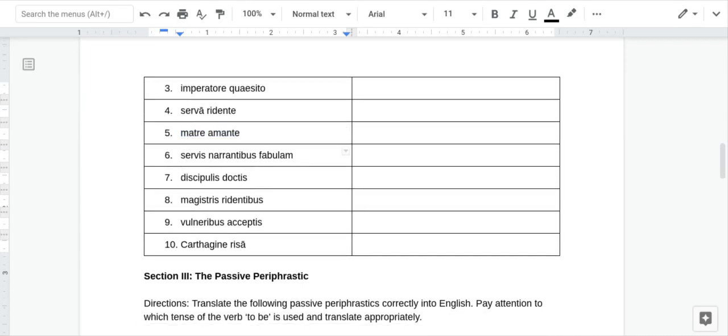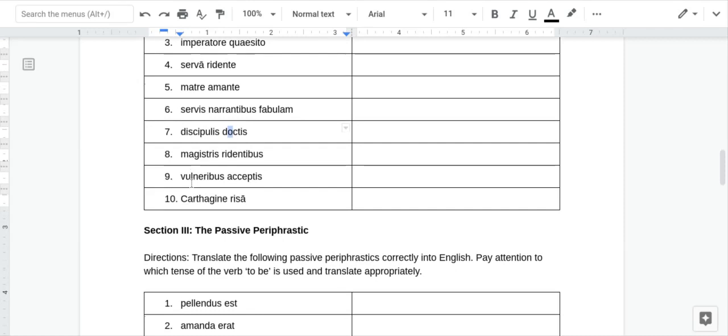Here I switch to the plural with the servants telling a story. And you can add like a direct object. That's why this noun for story is in the accusative case. The am is accusative with the servants telling, present participle nt, the servants telling a story. And then I switch back to just a regular ablative absolute with a perfect participle with the students having been taught.